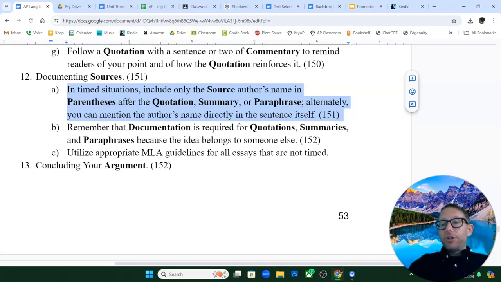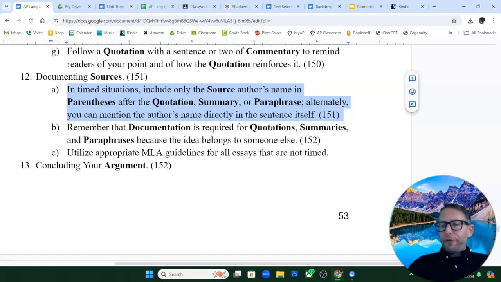So we don't get into things like works cited entries like we would in a normal official research paper. That's not a big deal. We're not looking for full-fledged internal citations. However, it is important that we know the source. It is important that we can link that particular quote, paraphrase, or summary back to the specific source that you're identifying. Because, hey, if you don't, then it's going to look to your reader, and therefore your grader, like you didn't even use the sources. And that, of course, is kind of a problem, all right?